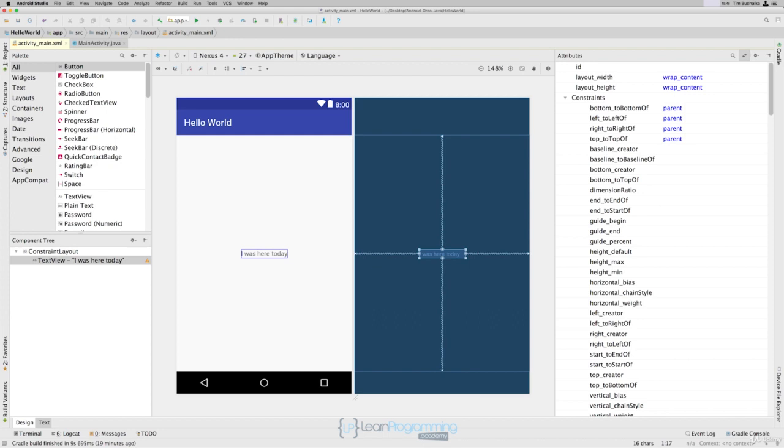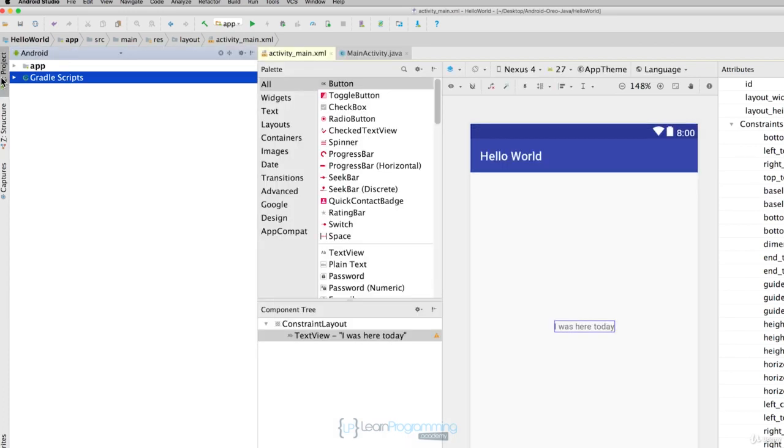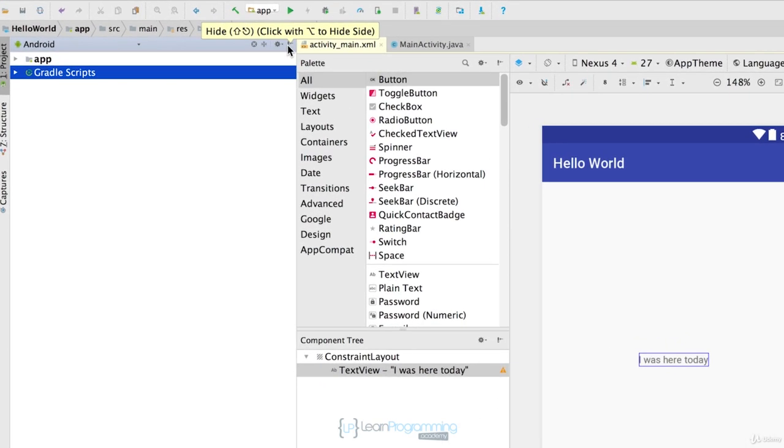Now at the moment we're designing a layout and we don't need to see all the files in the project. You'll notice that each separate pane has a button that looks like a bar. So to show you what I mean, I'm going to bring back the project pane by clicking on this tab again. It's this little button over here that I'm talking about. So clicking this button will shrink the pane in the direction of the arrow. You can see if you look at that carefully, the arrow is pointing to the left. The idea of that is to give you an indication of where to look to get it back. So you can see the button that will get the pane back just by looking in the direction of the arrow. So for this project pane, the arrow points left.